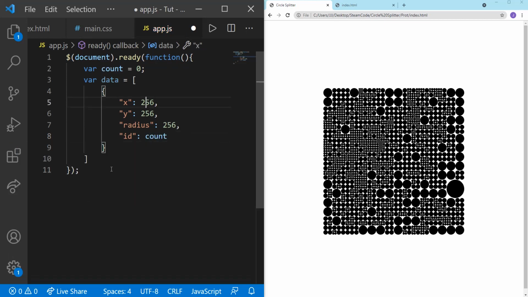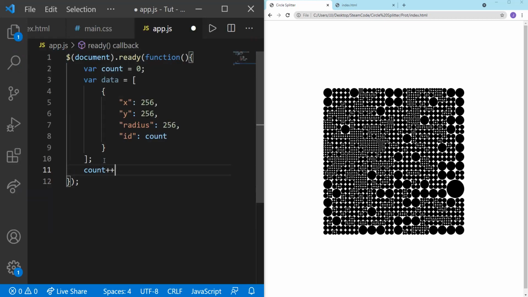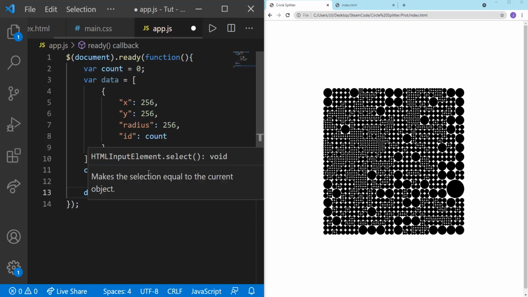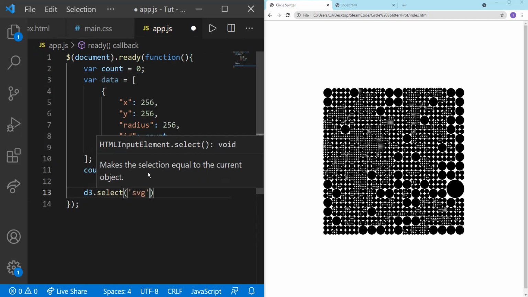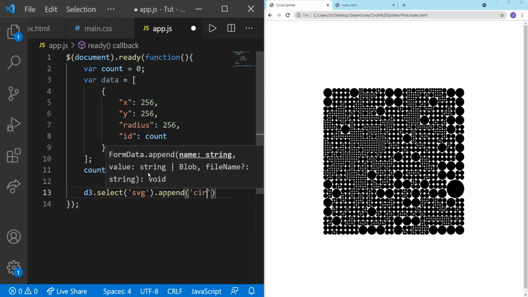So that's all we need for our data variable. Then underneath here, we're going to increment count because the next circle we're going to create needs to have a new ID. It can't have the same ID as the first circle. Then next we're going to be using some D3, so we're going to say d3.select SVG.append circle.